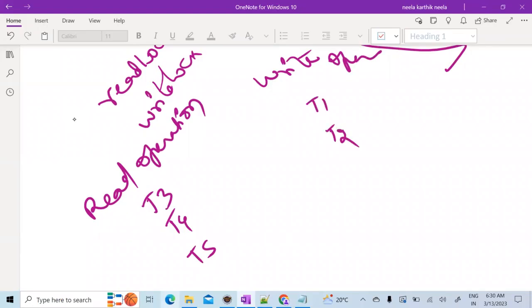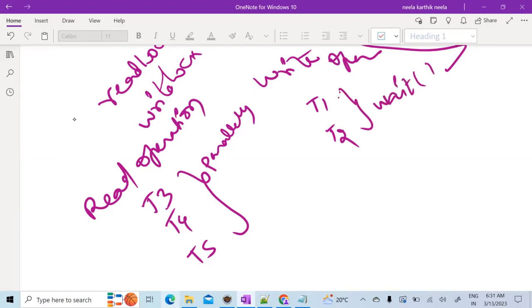Now, when can I say that these 3 threads can execute parallelly? And when any of these write threads is executing, the other threads should go to wait mode. Correct? When a write operation is executing, the read operation has to go on wait mode. When a write is not executing, we can execute the reads parallelly. That is what the read lock does.